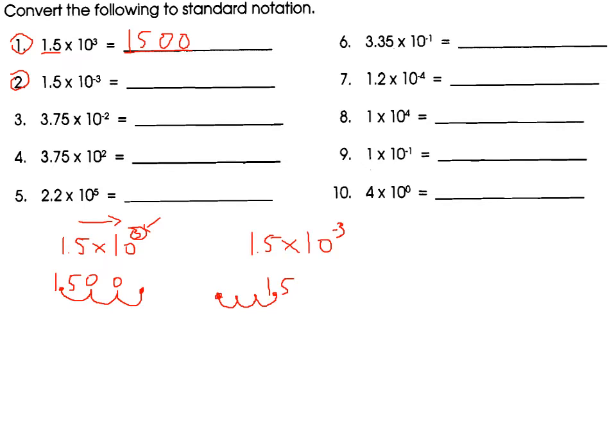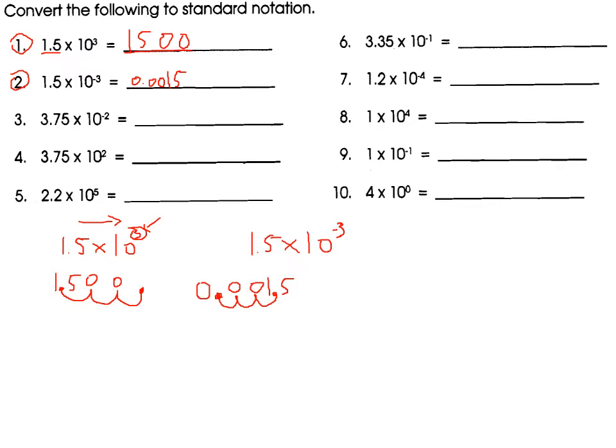Now in this case, you do have to put a 0. When you're moving towards the left, you're going to have 0.0 something. You can't just put point something. You have to put the 0 in the front to have the proper format. So you have 0 point, and then you're going to put a 0 where the spaces are over here. So 0 and 0. And now you can rewrite your answer as 0.0015. Now there was a decimal between the 1 and the 5, but you moved that decimal, so it's no longer there.